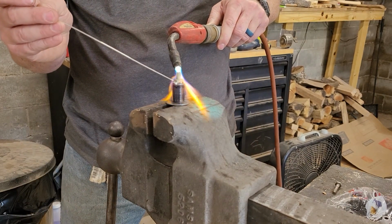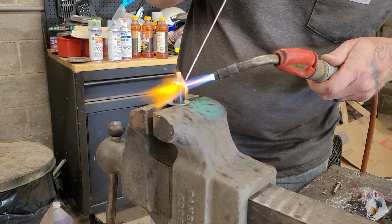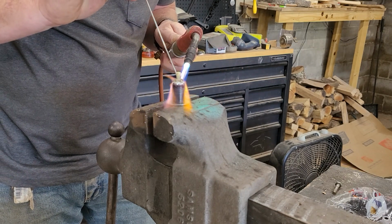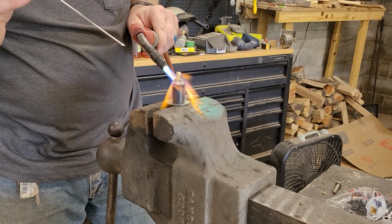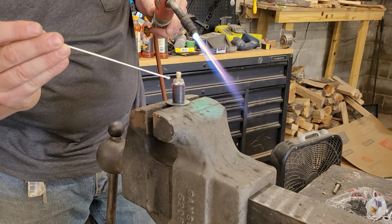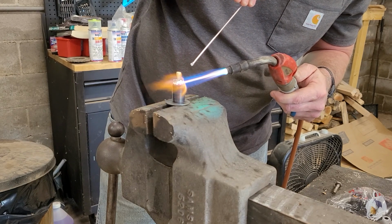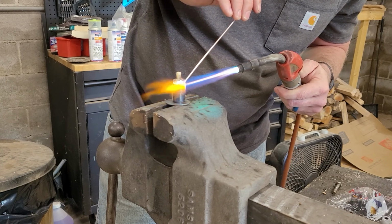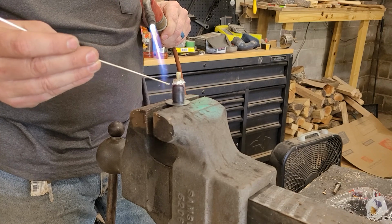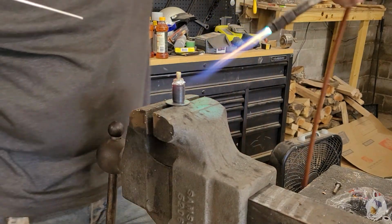There we go. It's getting red hot there. It doesn't flow very nice. This is not the best stuff in the world to use. You can tell that right away. Yeah, this stuff is really not ideal. I don't know what you can tell, but typical product that's supposed to be able to be used on anything and doesn't work really well on nothing, you know.